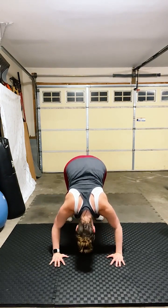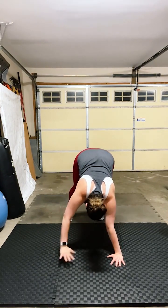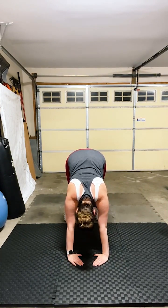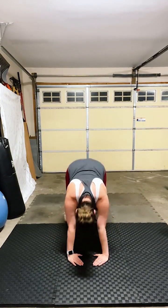All right. Now, another way to advance is kind of doing like a diamond push-up in this pike position, okay? But that does place more stress on the elbows. So if you're already feeling stress on the elbows, don't go to that diamond, okay? Almost there, almost there. There we go. Awesome job. We are done with that round.